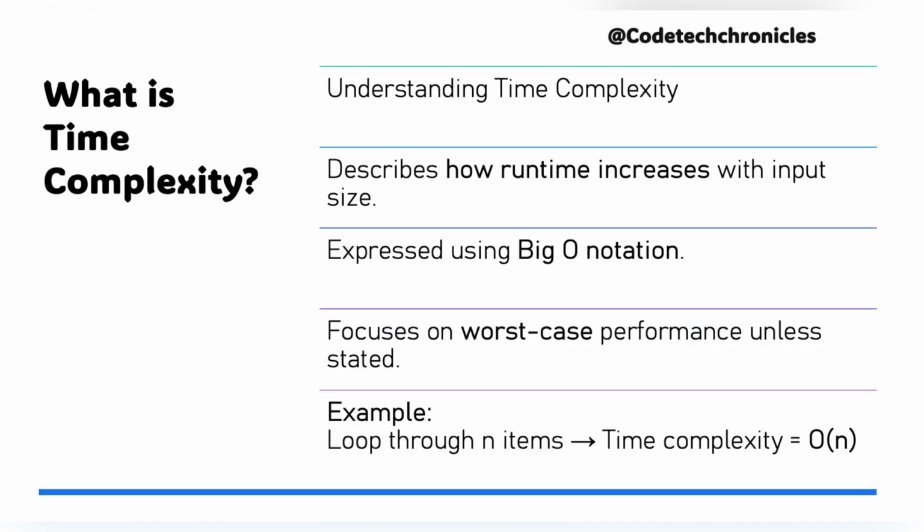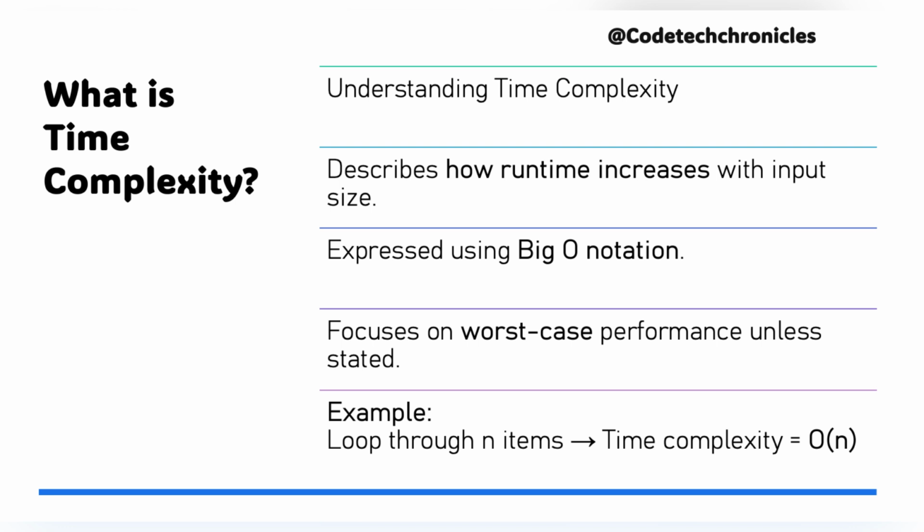Okay, what is time complexity? Alright, let's get into the heart of the algorithm, time complexity. Time complexity is a way to describe how the runtime of an algorithm grows as the size of the input increases. It doesn't measure actual seconds or minutes. Instead, it gives us a general idea of how scalable our algorithm is. Think of it as a language we use to talk about speed, but in a way that applies to any machine, not just your laptop or mine.